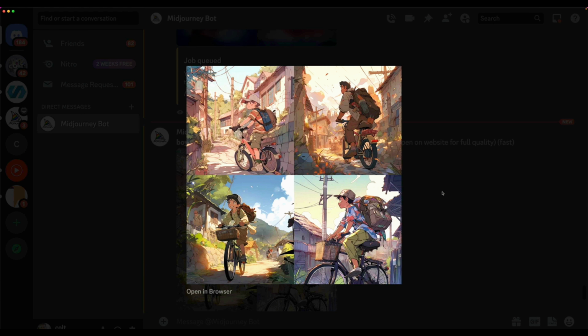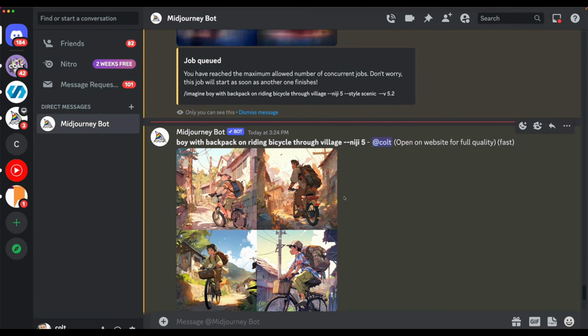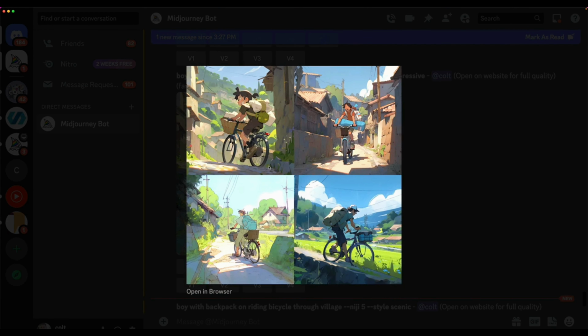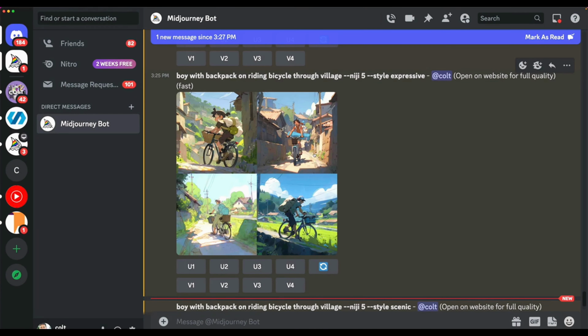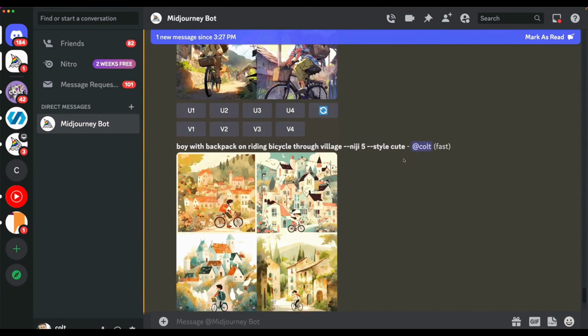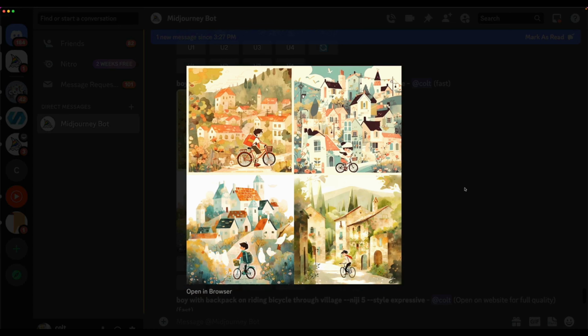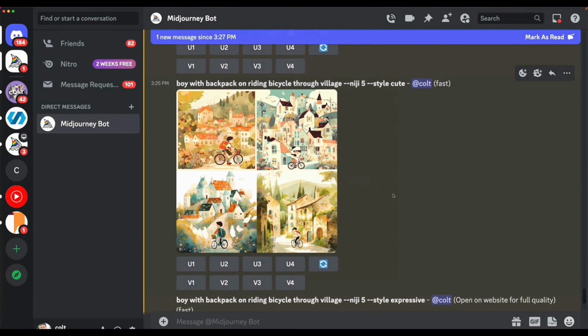I've seen like 5 or 6 animes in my life, although I am working my way through One Piece right now. Anyway, keep going down. Here is our expressive version that is generally more complex illustrations, more complex shading, and you can see that certainly in this one here. Also looks like something straight out of an anime series or a movie, but it's a different feel to the default style, and very different from cute. I think cute is the most distinct style that you can choose from with Niji.